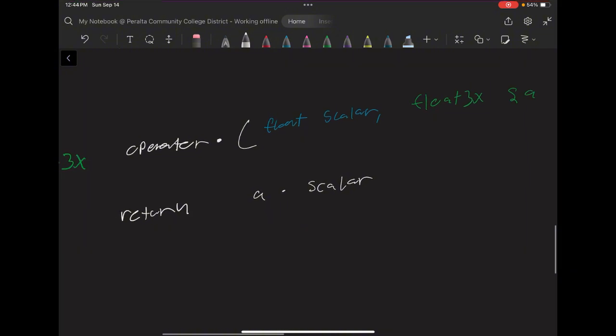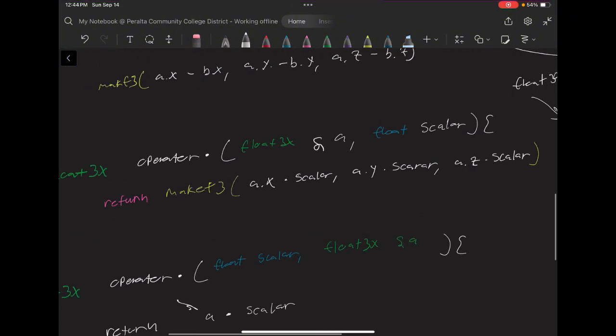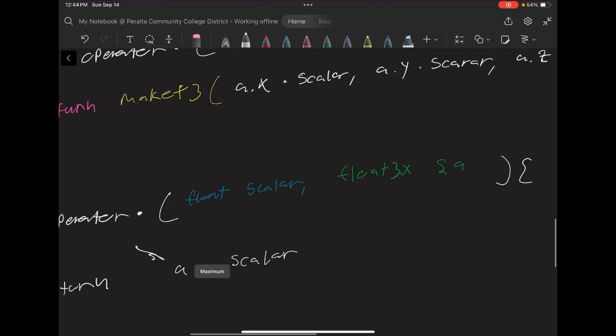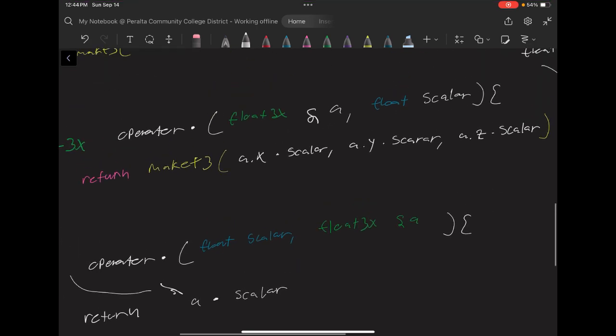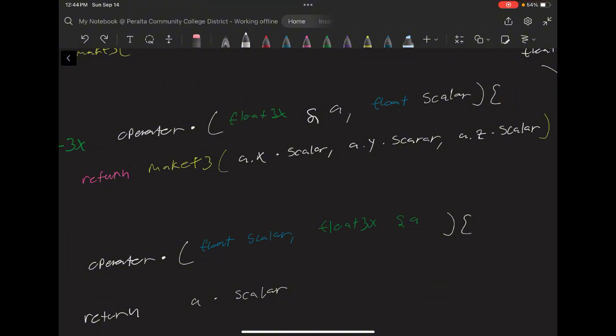Because we already have this multiplication defined. We already know that this is of type float 3x, so we just come up here and pass it into this right here. This is what we're doing, just in case we do it backwards.